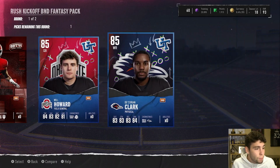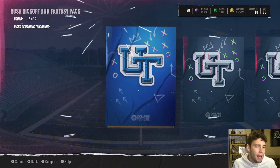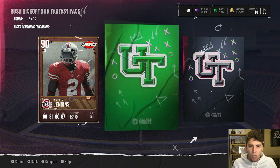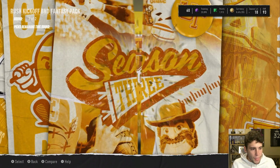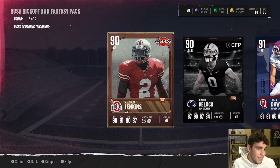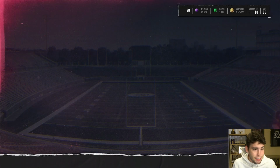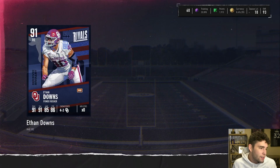Find what cards you personally want to pick up for your squad. But don't feel like you have to buy anything. I would for sure buy the things for like 100 coins. But outside of that, be pretty careful when it comes down to spending your coins on these types of things. Like even here, none of these guys are really going to play for me. And it just seems like a waste of coins, honestly.